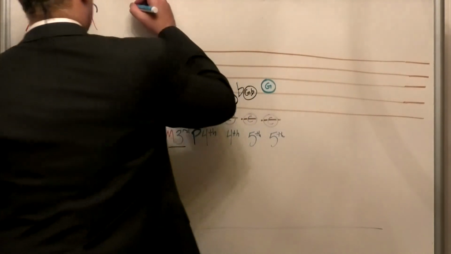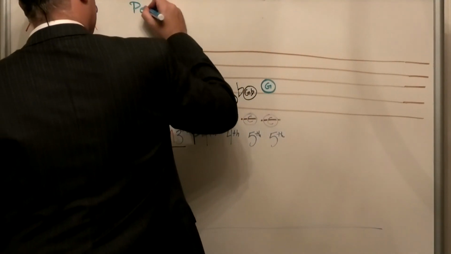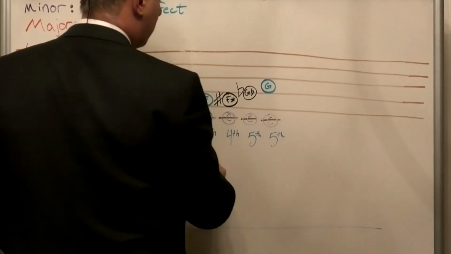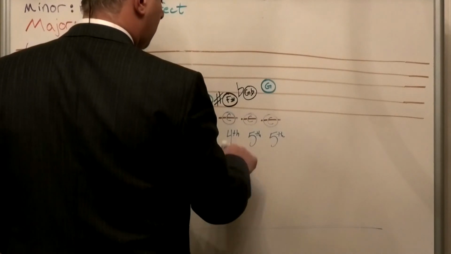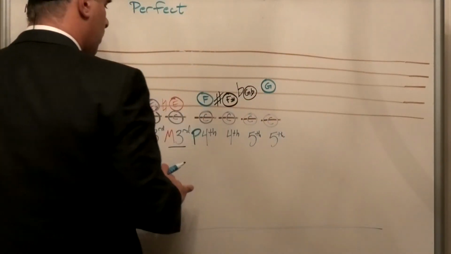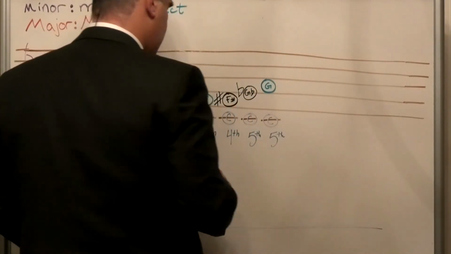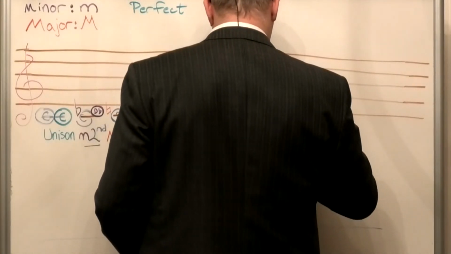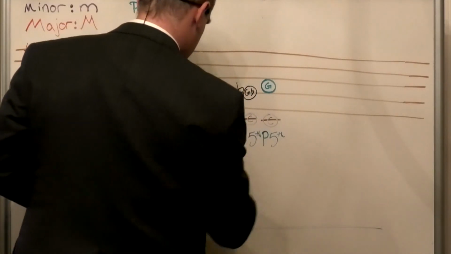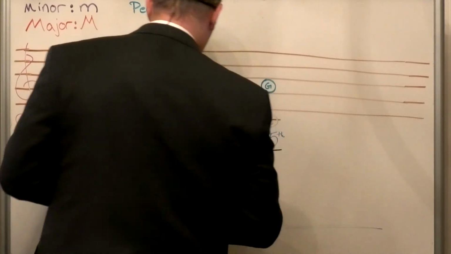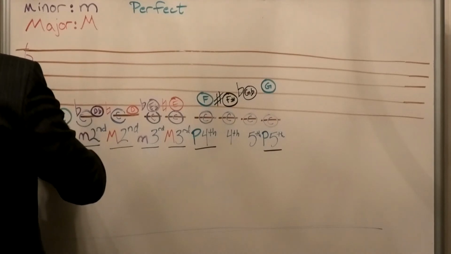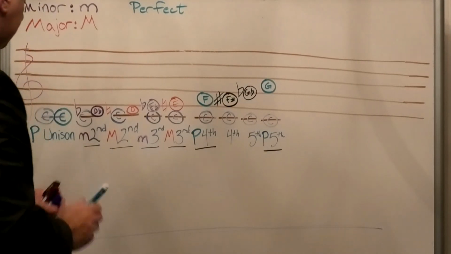All right? A perfect fourth. And you can't call this a minor fourth or a major fourth, because we can't call this a minor fifth. They're the same keys on the piano, and it has to do with physics and waveforms, and we can get into it. We just do not have minor and major for fourths and fifths. They don't exist. So this is a perfect fifth. And while we're at it, this is a perfect unison. We do have a qualifier for the unison.